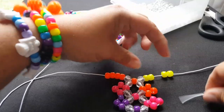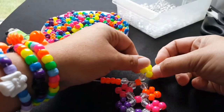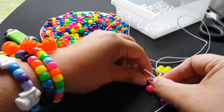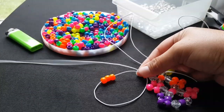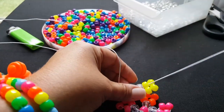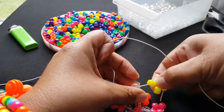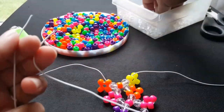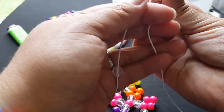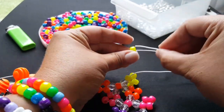Okay, and now we need to make a loop on both sides. So we're going to take this string and go through this bead. If you want to, you could just tighten this right here. We need to make a loop on this side. You're going to add a circle on both sides. Going to grab a yellow. The strings will cross.